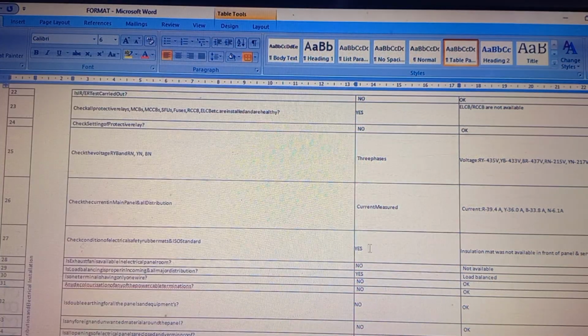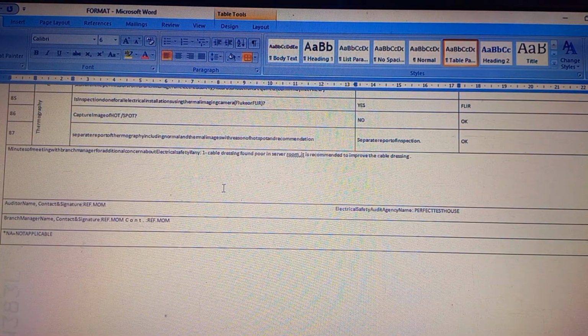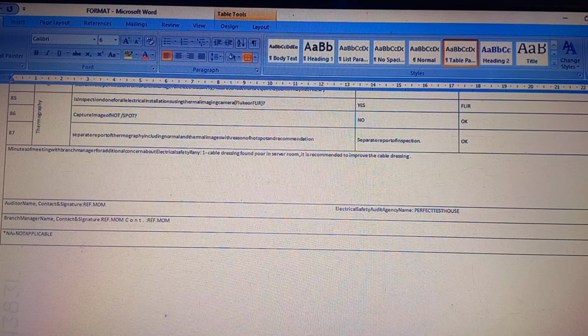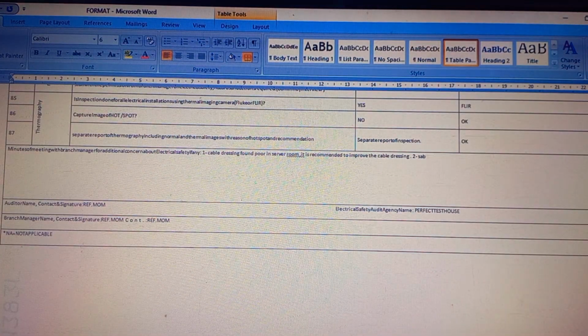Now we'll move on to another observation, installation of sand bucket not required near DG area. I think there is no point for sand bucket, so you have to mention it in extras, like this: sand bucket required near DG area.